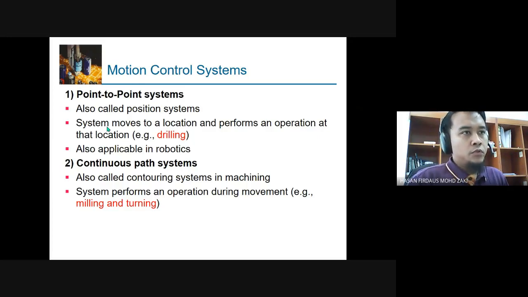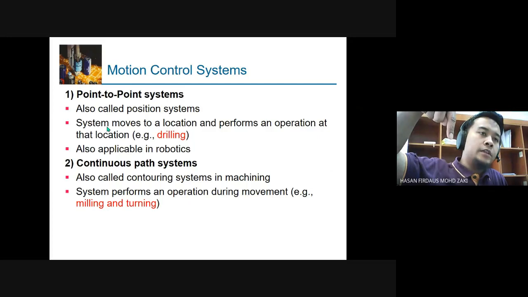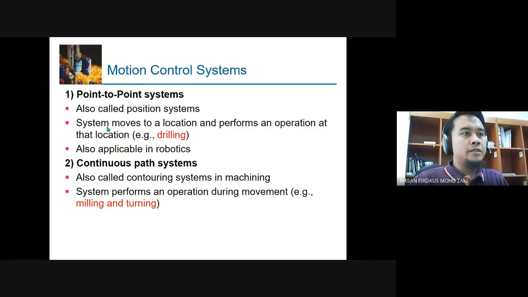So point-to-point, for example, drilling, right? So you go to the first point, you go down, drilling, go up, and then move to the second position, go down, drilling, and then retract and go to the next point, right? So that is a point-to-point system.